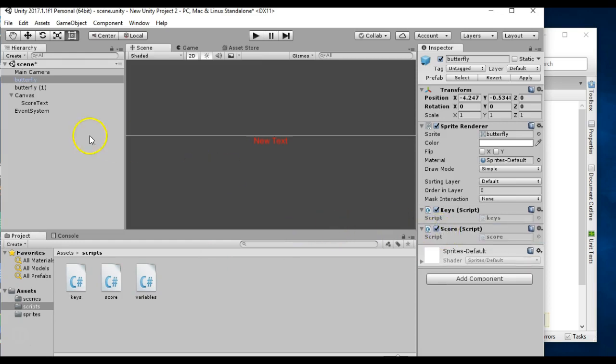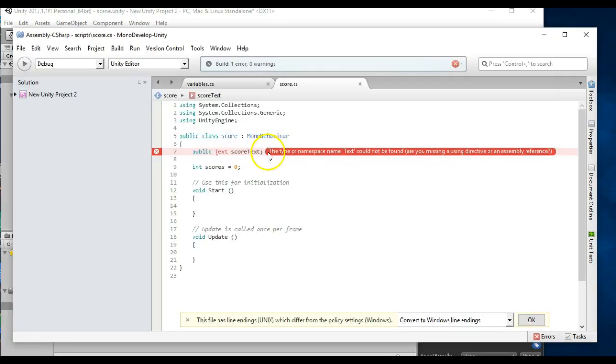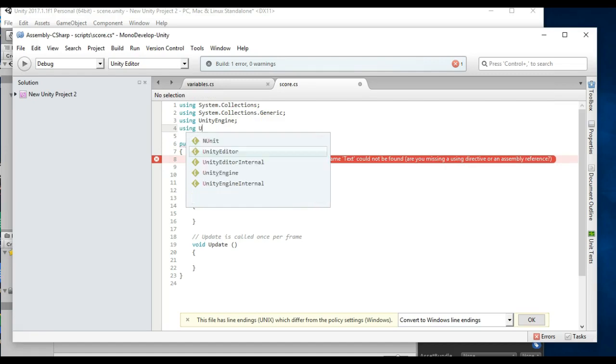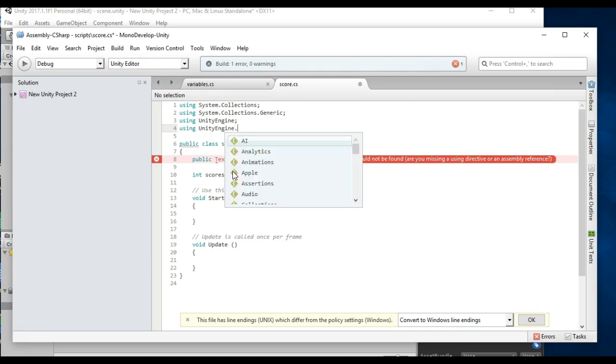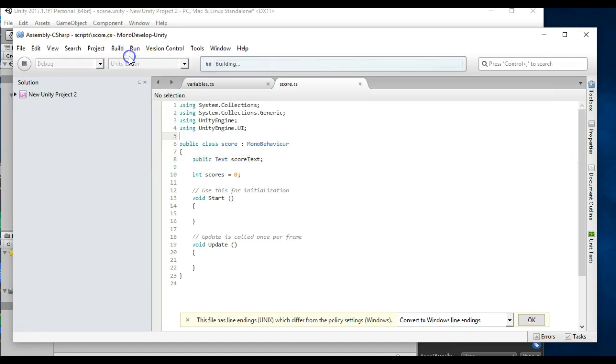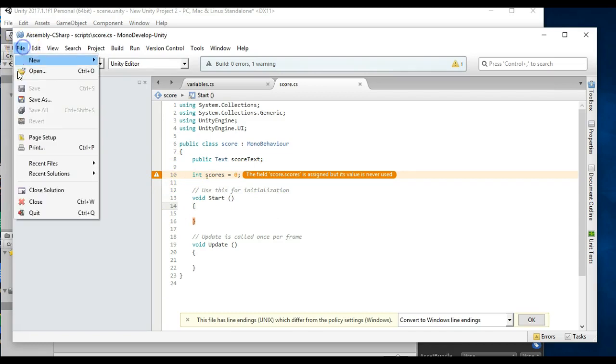All right. So now, all right, but it gave me an error when I tried to build it. It's because I forgot that we need to add a using. So using UnityEngine, and text is in the UI library. So UI. Now let's try building it. All right, that's just a warning. When you build, it saves. So if we look down here, saves, already saved.